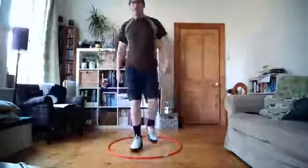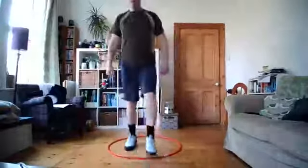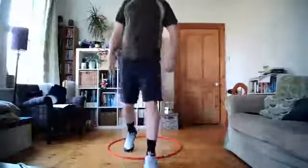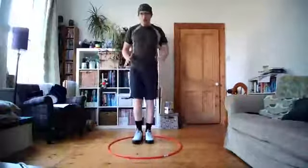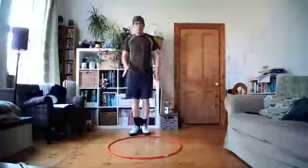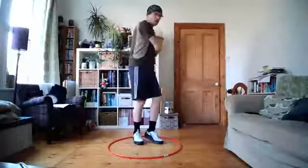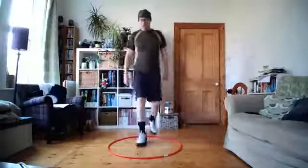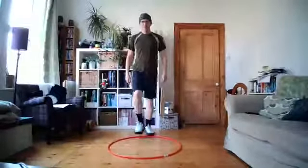Now we're going to go forwards and backwards. Forwards and backwards. Okay, we're going to go into the middle of the hoop. Go on, straight on to the next one. So forwards and backwards, but we're going at the back of the hoop this time.